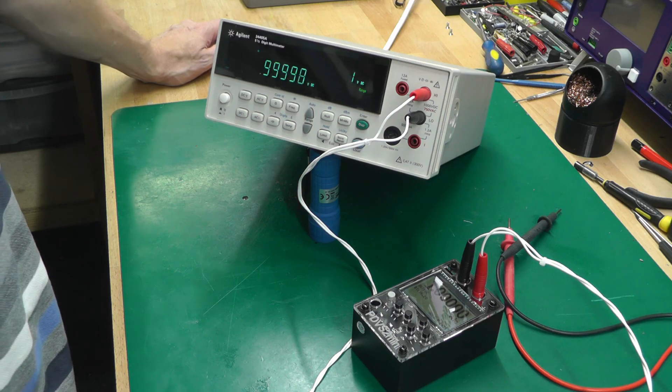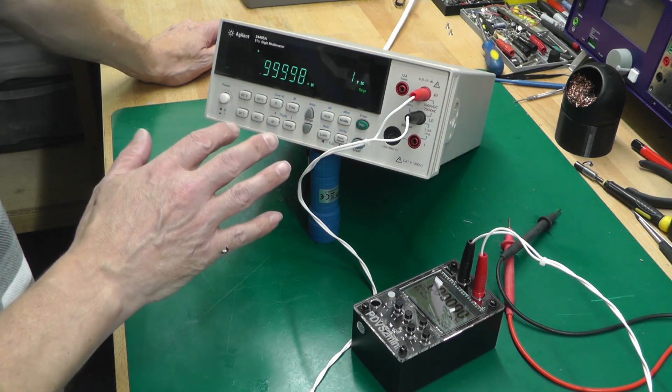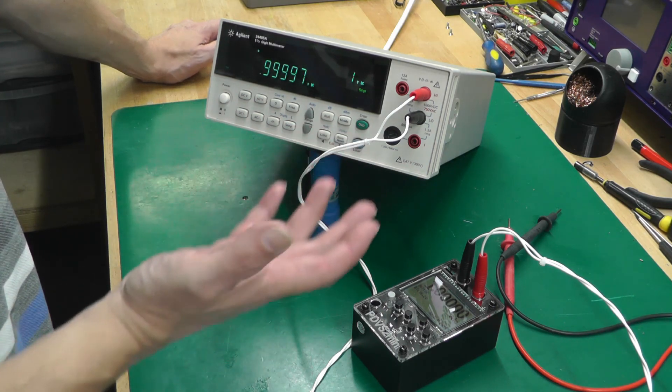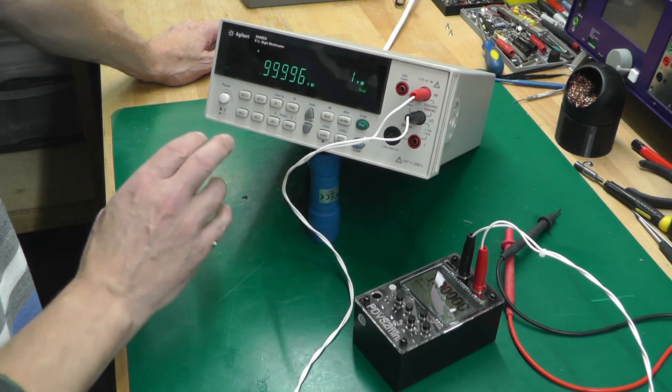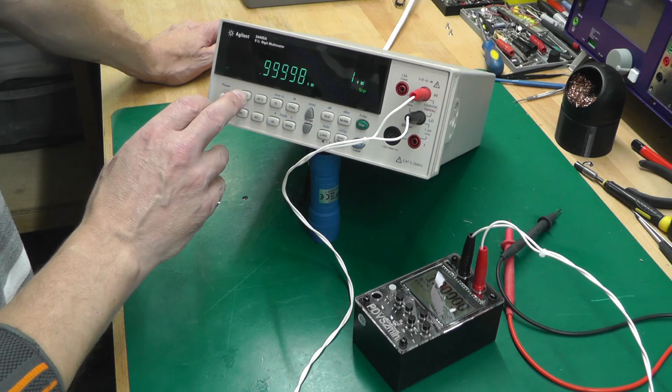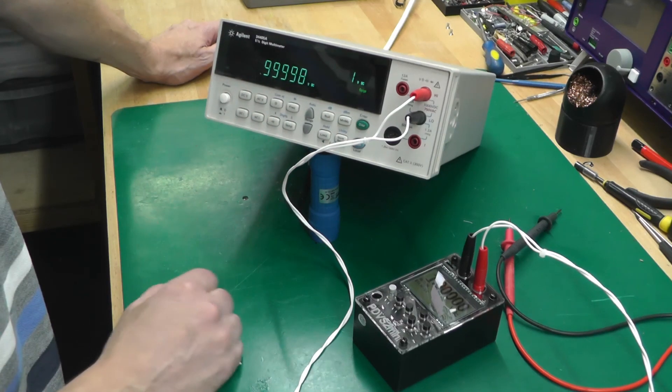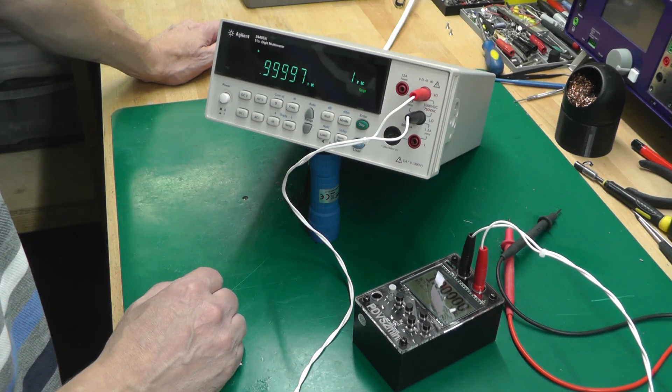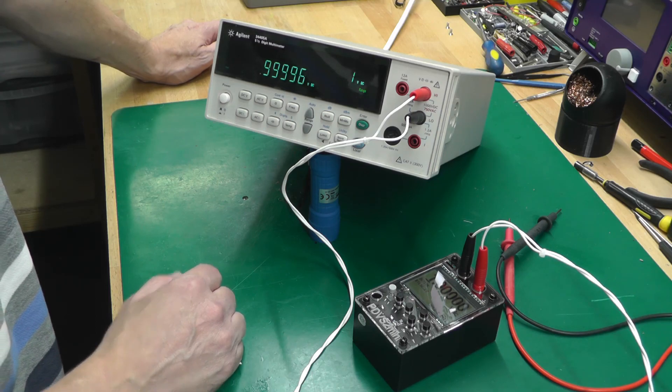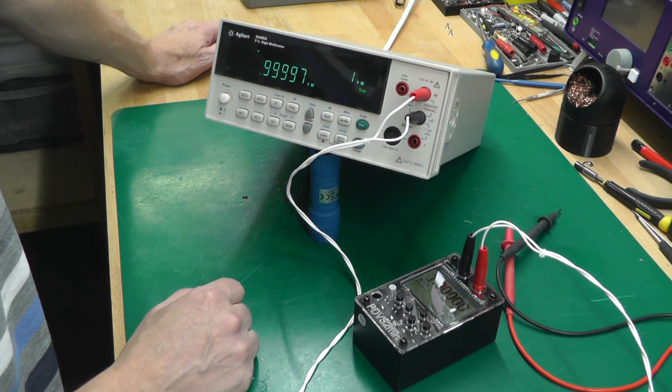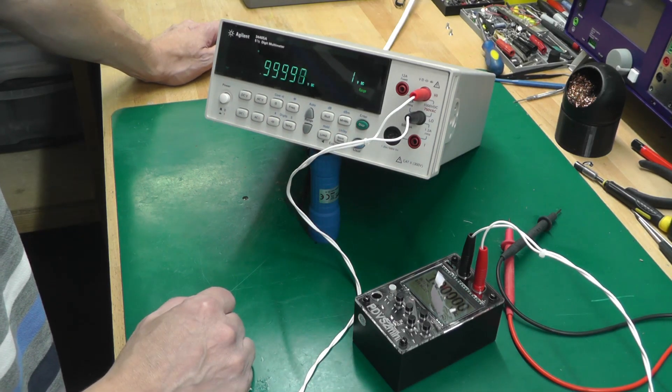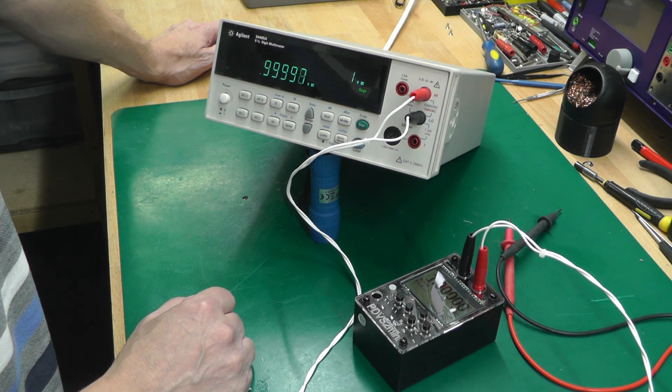Well, the final check other than the AC current input check is just a stability check. So I've hooked up my PDVS2 mini, set it to one volt DCV mode, and it's been running for about an hour and it's perfect. So there you go, I think there's nothing wrong with this meter other than a blown fuse on the low current input. So there we go, thanks for watching.